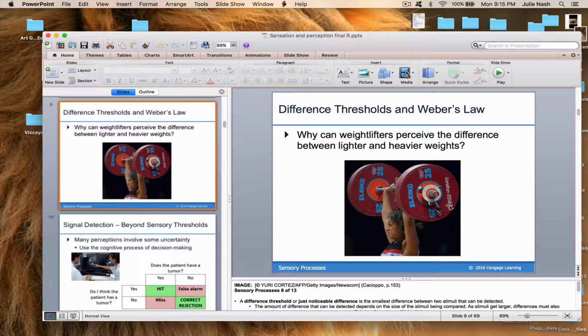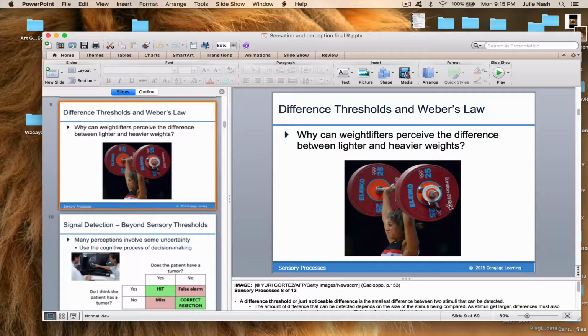So I want you to keep the weightlifter in mind. If she's lifting, let's say she's got 75 pounds. Let's say she has 3 of those 25s on each side. So she's got 75 on each side. She has 150 pounds altogether on that, and whatever the bar is, right? So like 10 pounds for the bar. So 160 pounds. And if we added 5 pounds to each side, she probably would not detect it.